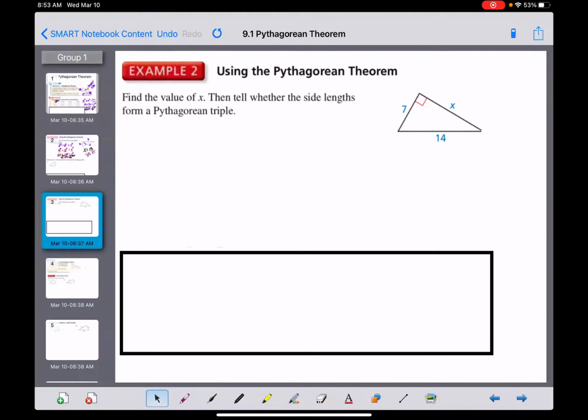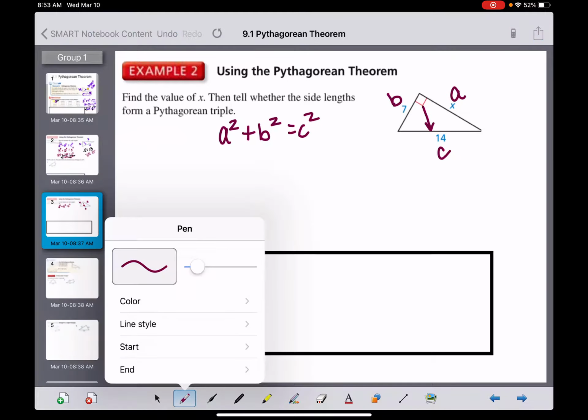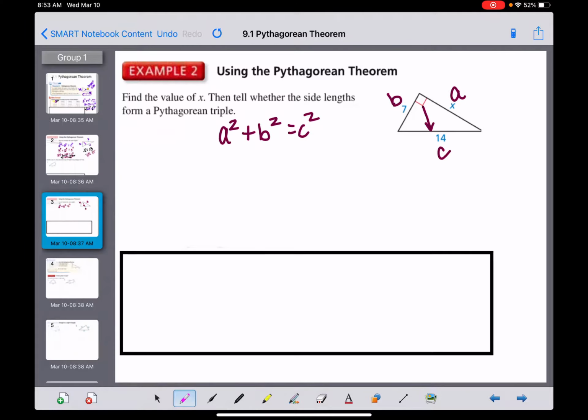In the second example, we're going to try to find a missing leg. So if you notice, the side across from our right angle, they gave us the value of the hypotenuse, so they gave us c. That means that we're missing one of the two legs, and it doesn't matter which one you label a, which one you label b. So our Pythagorean theorem is a squared plus b squared equals c squared, and I'm going to fill in for what I have. So I let my a value be the missing leg, so I'm going to make that x squared. My b value is 7. My c value is 14.